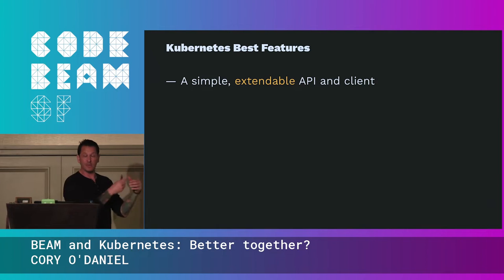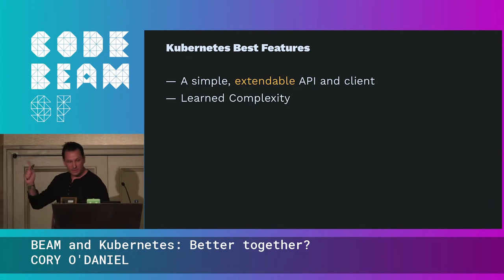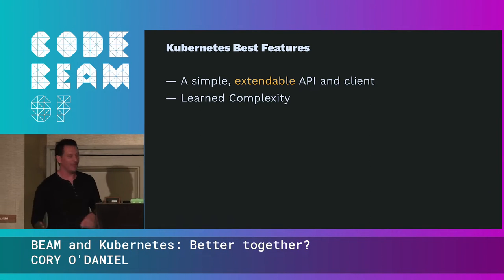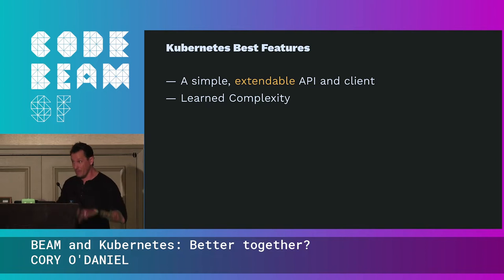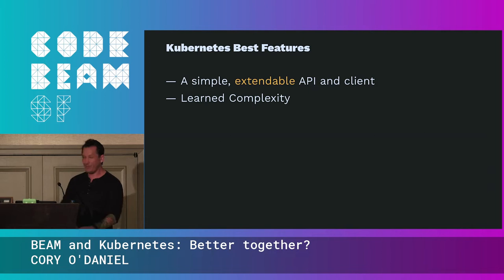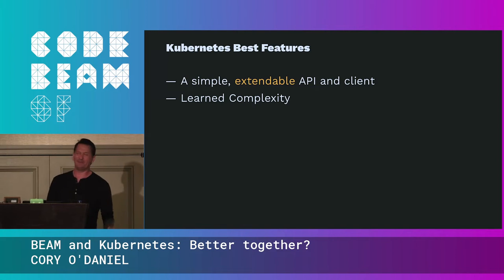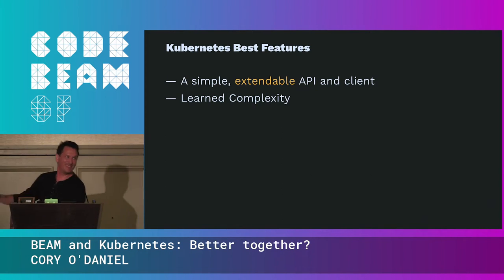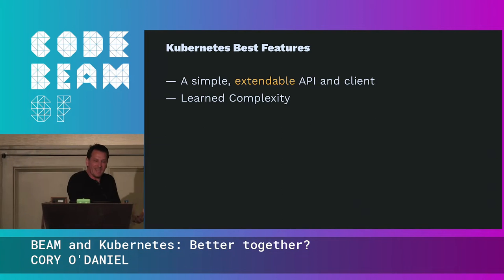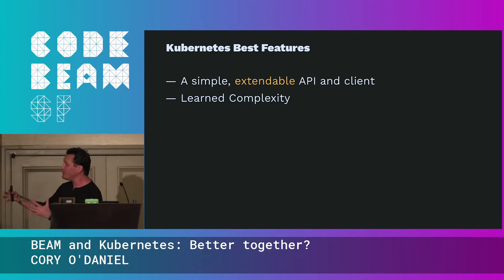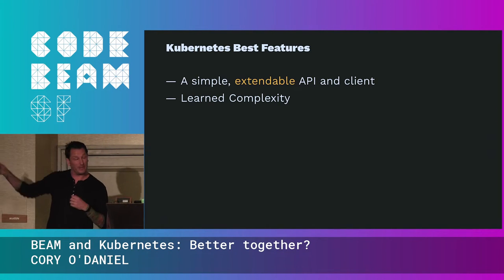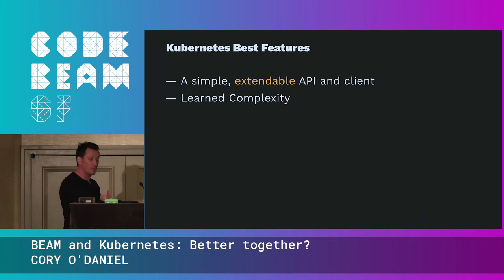Second: learned complexity. How is learned complexity an awesome feature? Because the homegrown complexity that we make building operational systems is dead. You go to your next job — are you going to rebuild that thing? There are tons of people building features in Kubernetes and we have a consistent way to work with it. Why would we not use that when we move to a new project or organization?